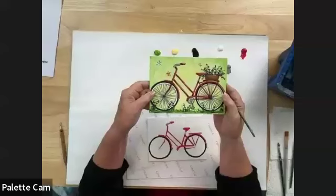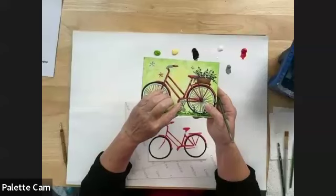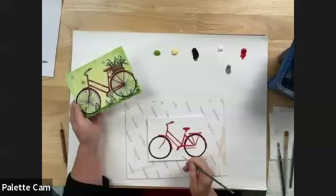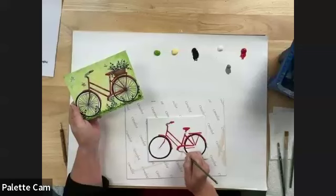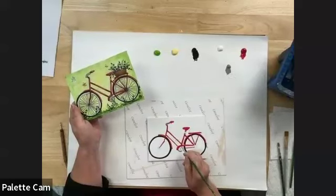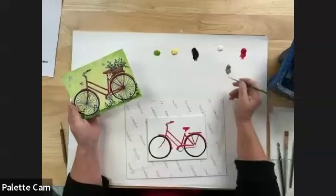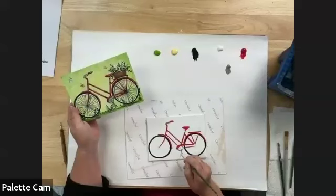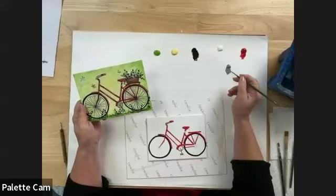And then on the pedal portion down here, there's a little wheel for the gears, I guess, to go on. And then our little pedal, that's all painted gray. But what I want you to do just now is paint the circle and then the pedal. Don't worry about the little spokes right now. Just the circle that holds the gears, and then the little solid piece that comes down and the pedal. That's all your classic French gray or medium gray, mixing the black and white to make a gray.